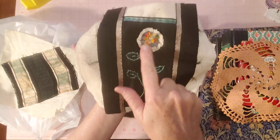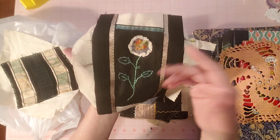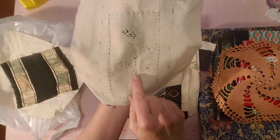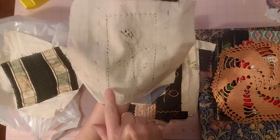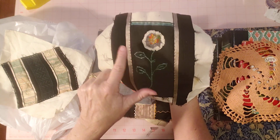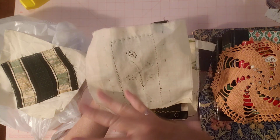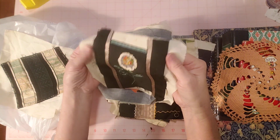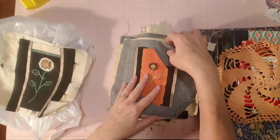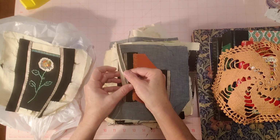But this is like embroidery here. Cut from something, a shirt. Could it be from a shirt? Well, the stitches are all over on this one, okay? So you can see the stitches from the embroidery. There's stitches here, which would be this part. And then there's stitches around the outside sewing it onto, well, it's all sewing it onto this muslin type fabric. So let me just flip through these so we don't take forever to get through them all, because there's quite a few here, but I'll just kind of flip through and show you what I found.